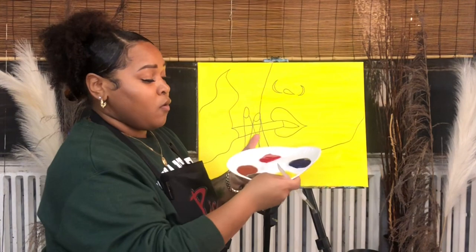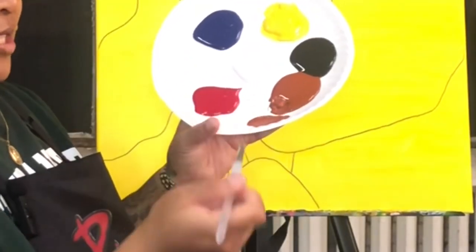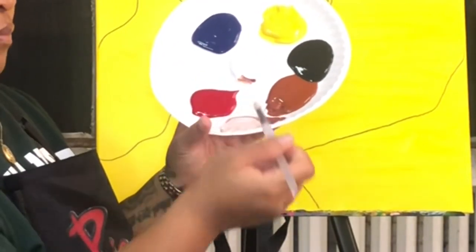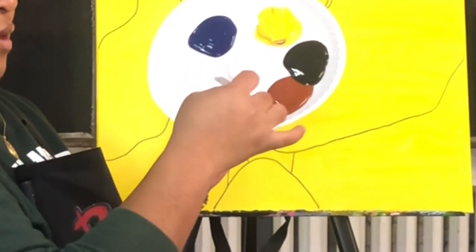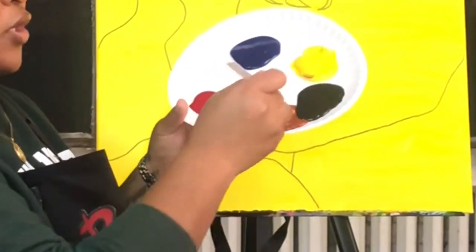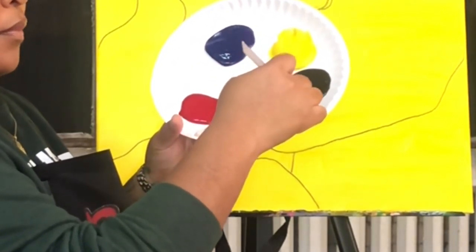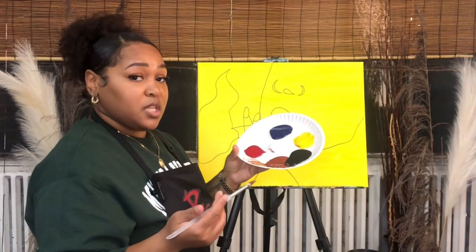So if you like that burnt sienna as is, you can use it as is. If you want to lighten it, you can add white. And the more white you add, the lighter it will be. If you want to make it more of a caramel tone, you can mix up brown, yellow, and white. And it'll give you more of a medium caramel tone. Or if you want to go a bit darker, you can mix up brown and a little bit of black. The black does make it dark really quickly, so you don't want to use a whole lot of it. And that will give you a darker skin tone. You can choose the skin tone of your choice.